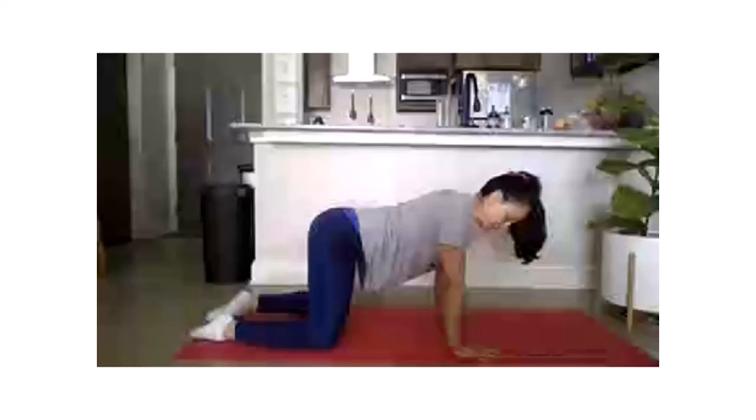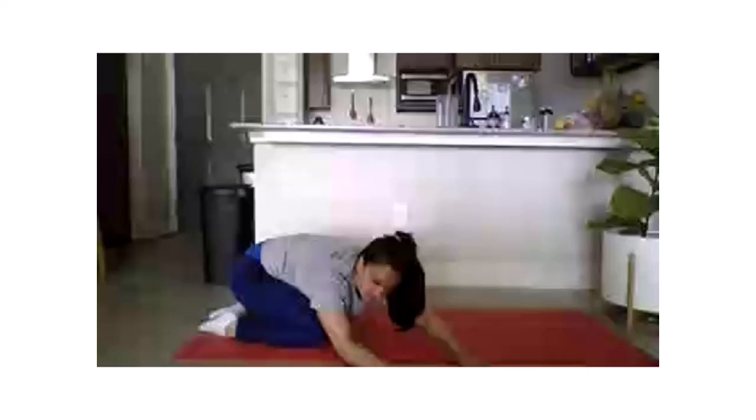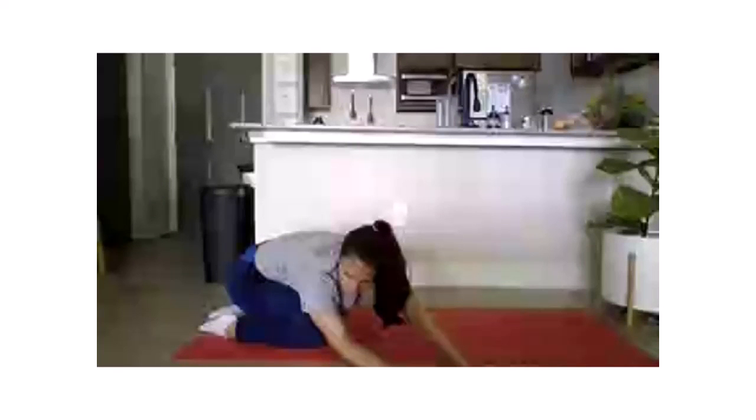And we'll bring it back to center. And what we're going to do is walk your hands all the way to the right. So think about walking into the right side of your body. And then we're going to sit our hips back to the left. Should give you a strong stretch through the left side of your body, your left lat, your left shoulder, all the way down the body from your arm to your hip.